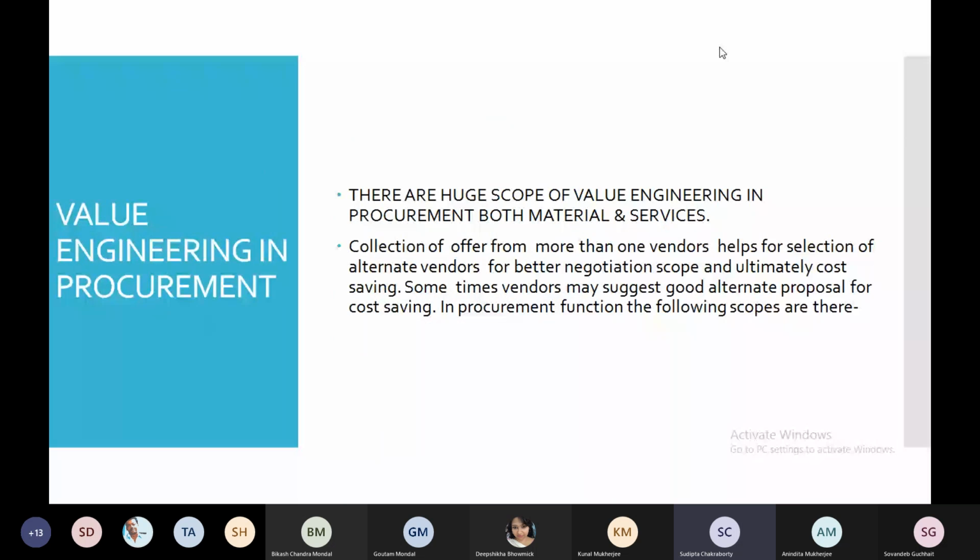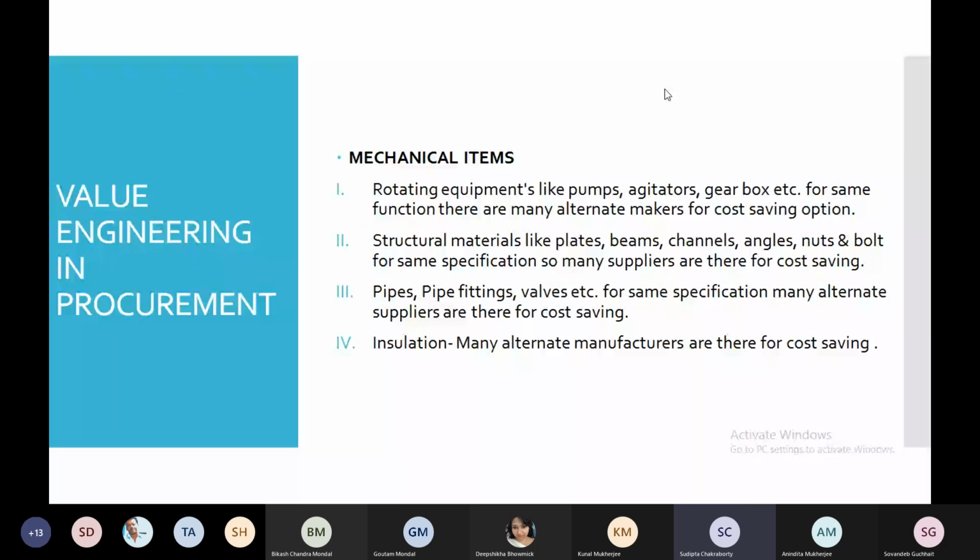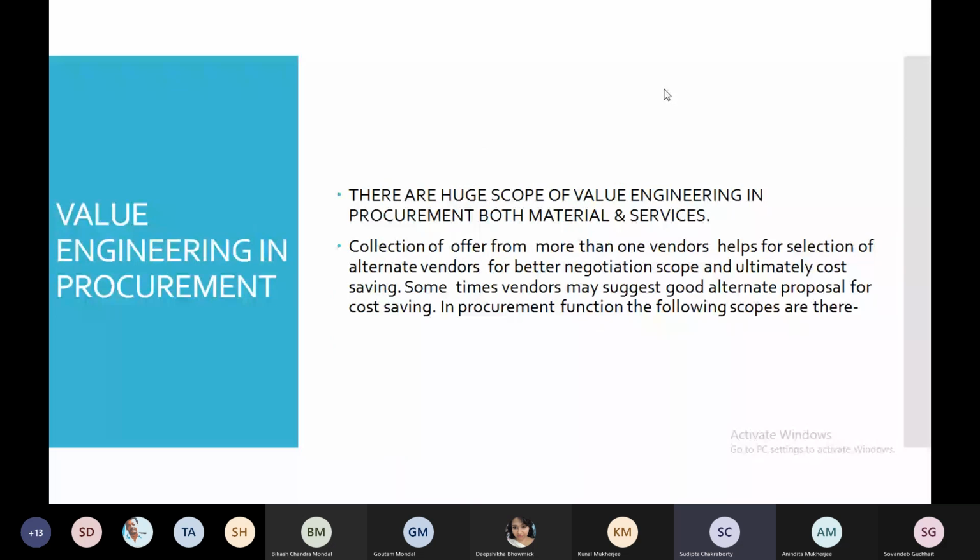You have suggested the procurement department can take offers from more than one vendor. That is okay, and we are definitely trying to get offers from more vendors. But I think there is a range of bound vendors for selective government clients, like EIL, like Heavy Water Board, where they have given a specific vendor list.